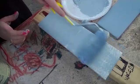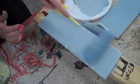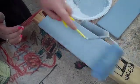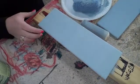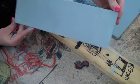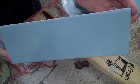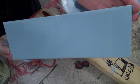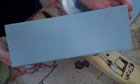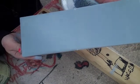I have a feeling this might be a bit too textured, but let's see. Yeah, so the nap roller is definitely too much texture, but the foam roller looks great. You see that? You can see there the texture from the nap roller. It's definitely leaving that sort of orange peel effect, but the foam roller looks really good. So I think that might be a win, guys.